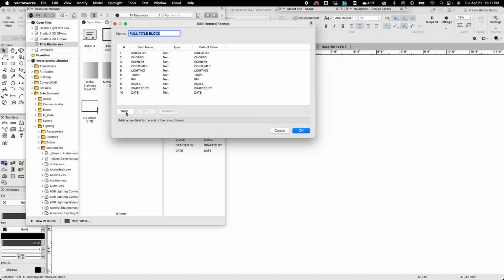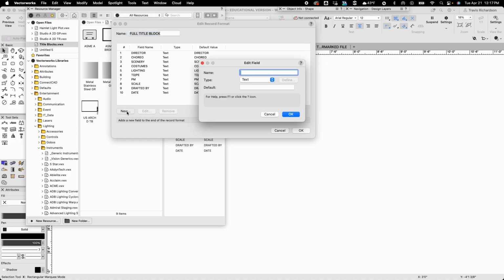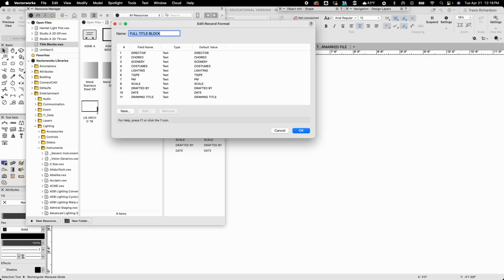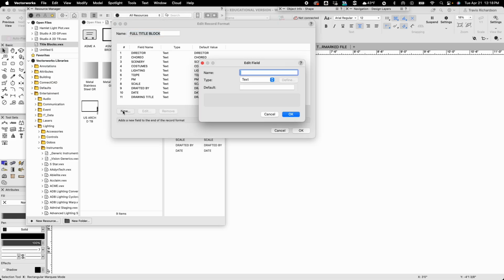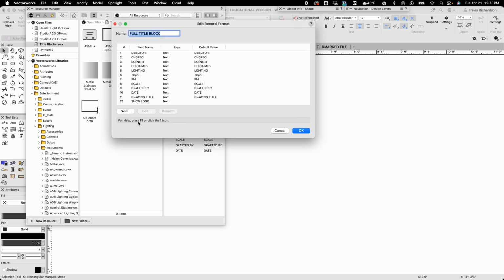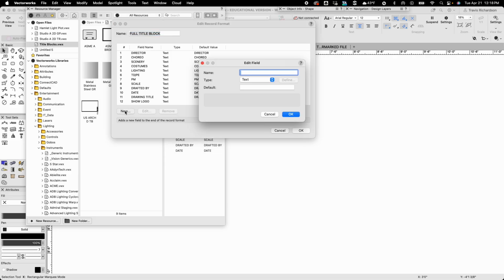So we're going to say New, and our first one is going to be Drawing Title, and its default will also be Drawing Title. And we'll create another one, and its field name will be Show Logo, and I'm going to leave the default blank for that one. Click OK. We'll create another new one.